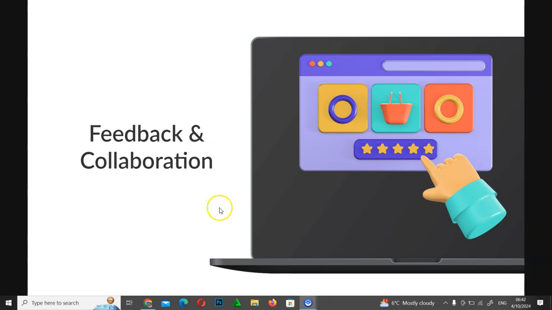Hello and welcome. So we need to look at feedback and collaboration, and how this can help you to speed up your learning process and how to basically use it. When you're talking of feedback, I need to show you some of the tools that you are supposed to use to give feedback or maybe ask for it.